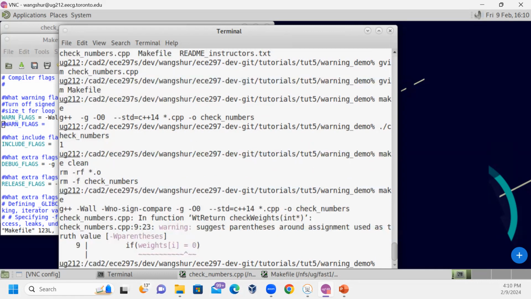It will give the actual line. Because this works: if you do this, it will assign 0 to weights[i]. And it will return, and it will be a 1 in the if, or a 0 in the if.